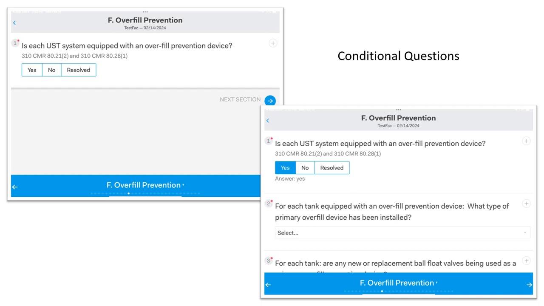Within the TPIR form, there are questions that may prompt for further questions to be answered within the same section. Whether or not you see additional questions depends on how you answer the first one. We call the new questions conditional, since you only need to answer them if certain conditions are met. In the case shown here, I've answered yes to question 1, which prompts conditional questions 2, 3, etc. to appear. This feature helps you save time by reducing the number of questions you'll have to answer NA or not applicable.